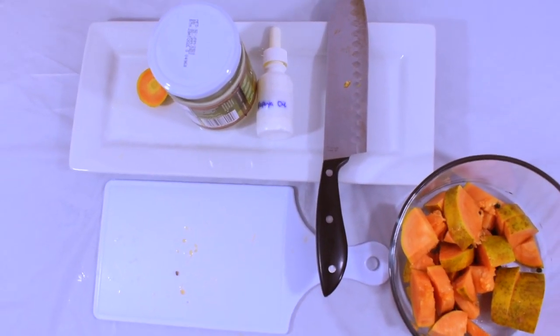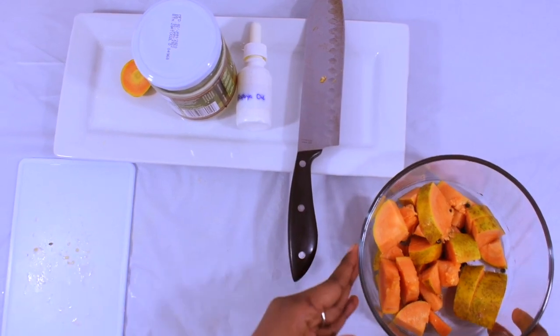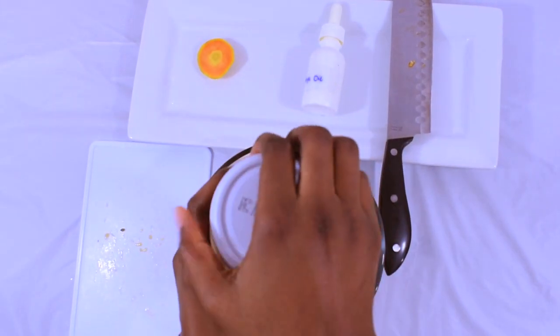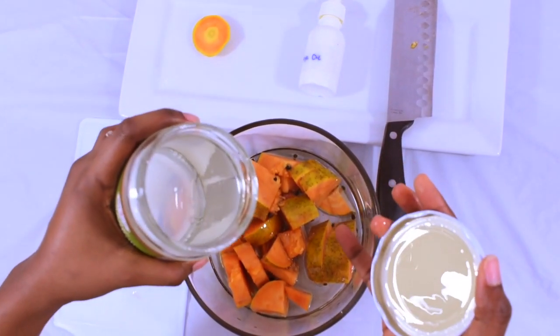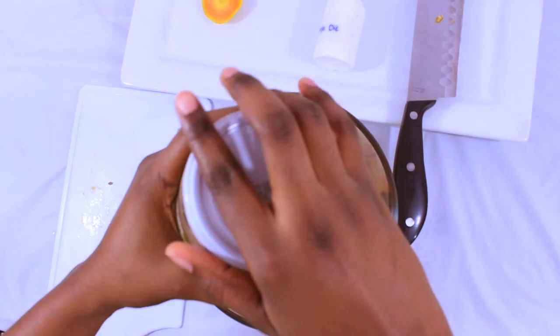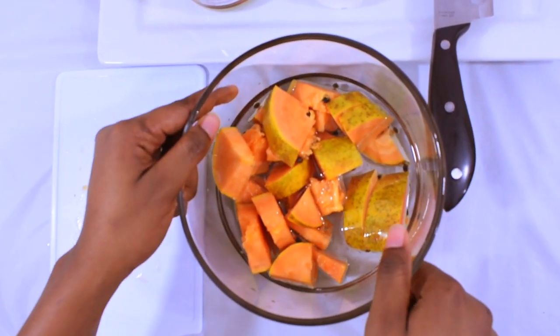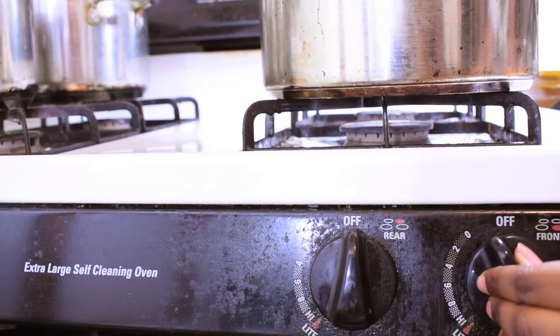As I said before, you can use whatever oil you choose here. I have chosen to use all natural coconut oil just because coconut oil in itself has other great attributes for your skin also. But you have to be very mindful. Coconut oil actually reacts to the temperature of your environment, especially the pure coconut oils, not the ones that have been re-engineered to stay liquid in any environment. So I'm always using the pure one, which means if it's cold, your final product may change texture, meaning it may solidify in cold temperatures, just because the base oil uses papaya oil.